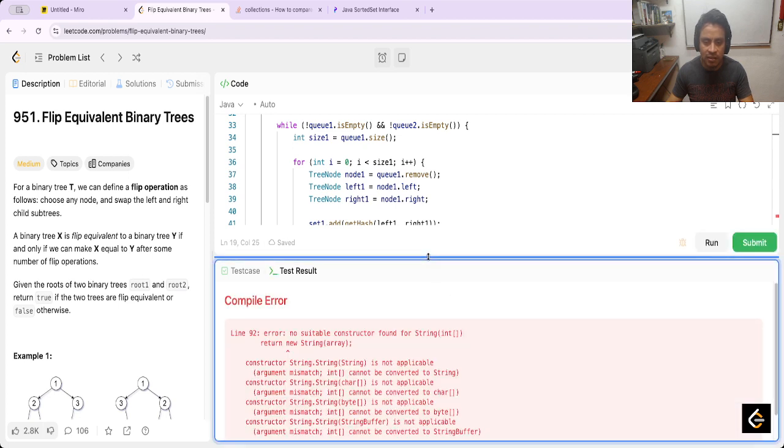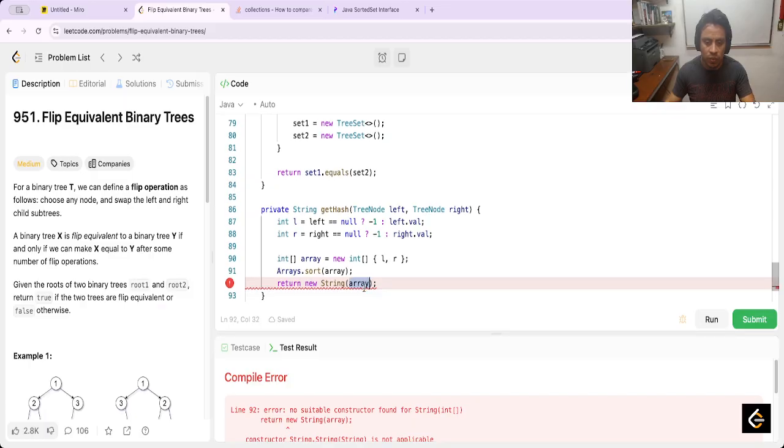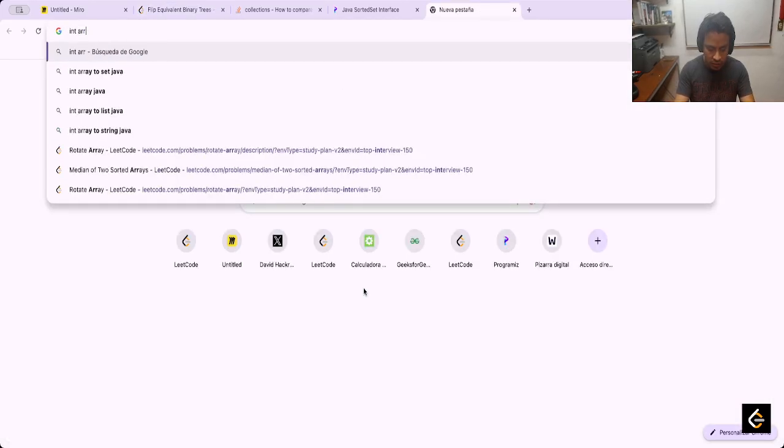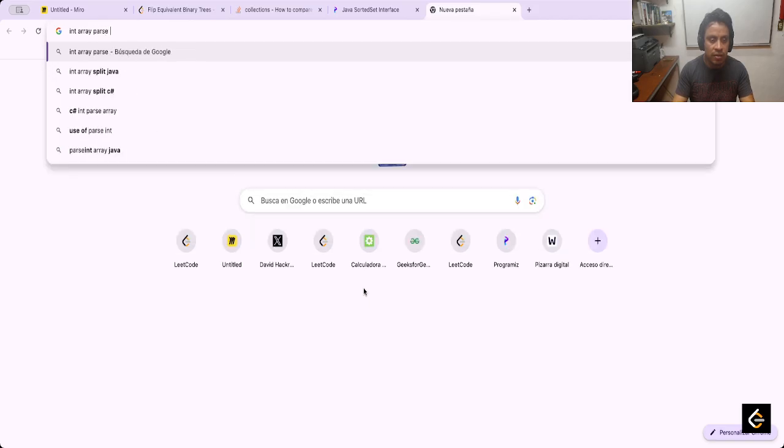It's a bad signal. Okay. Array to string, parse string.